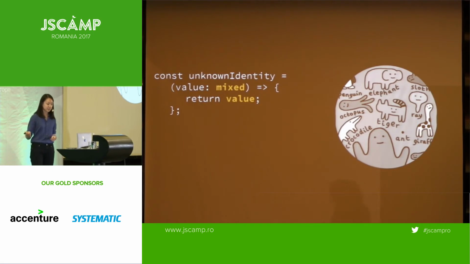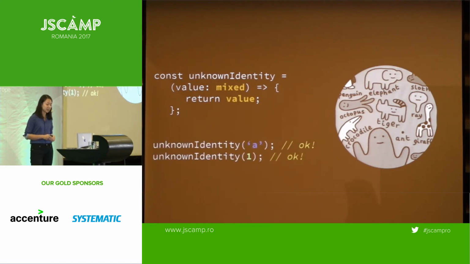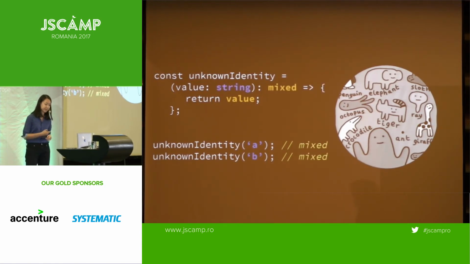Arguments to functions are also terms, so when you are passing an argument through a function, you are actually casting that value. So a function that takes mixed will take string, will take number, all of this is fine, because within the function, it will cast the string or number type to mixed. Similarly, if you have a function that types its return value, casting to mixed is also fine.